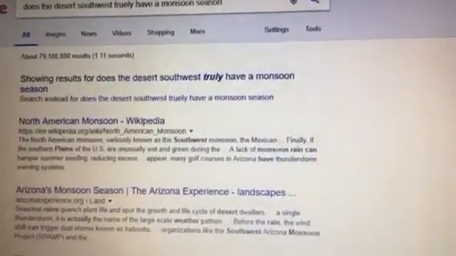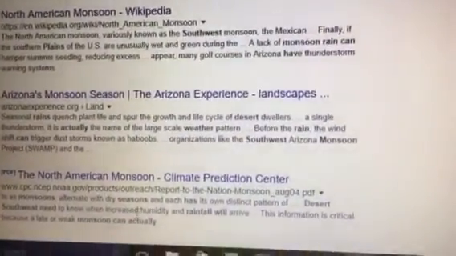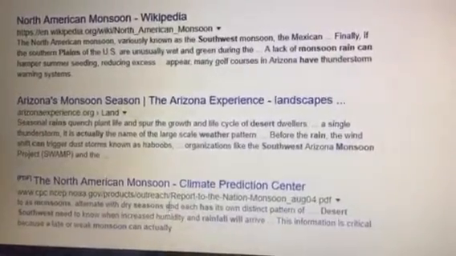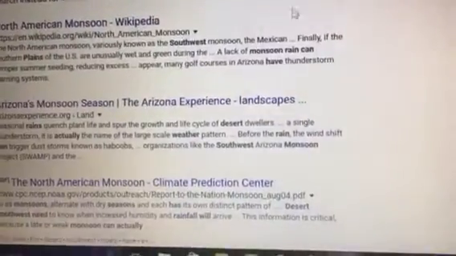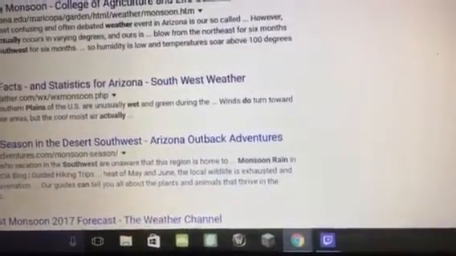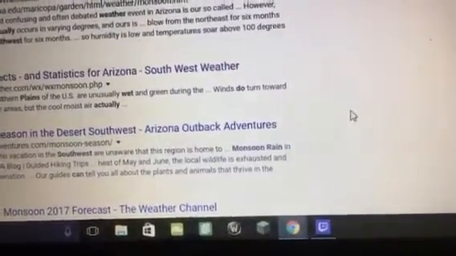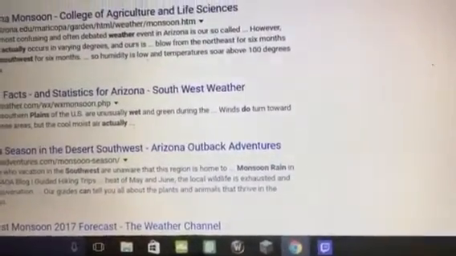And if you're wanting the key words that I put into the internet, it says, does the desert Southwest truly have a monsoon season? And there's so much research you guys can do down here on whether a monsoon truly exists or not. There's tons of research available. Lots of it. And it's pretty interesting. I mean, I love the monsoon. You know, we do indeed have monsoon seasons that affect us, okay? And there's different patterns of the monsoon. All right, let's look at that real quick.